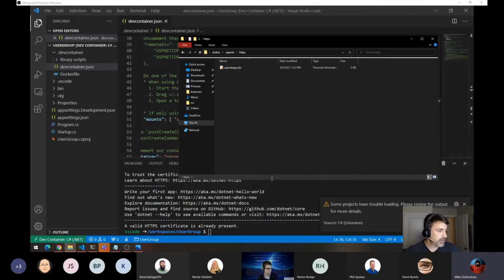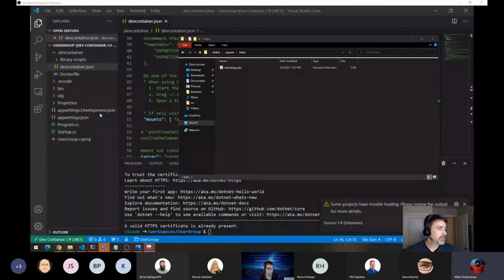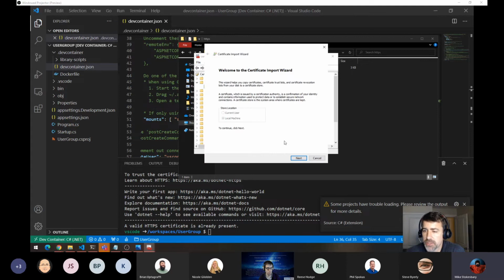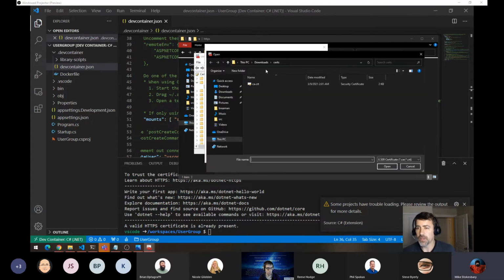So what I need to do now is open Cert Manager, manage computer. So I'm bringing up this guy, Cert Manager, what we all come to know and love. And I actually now want to import, all tasks. I want to import that PFX file into this guy and mount that one. That will come later when we're doing some other fun stuff, if I can get that far.